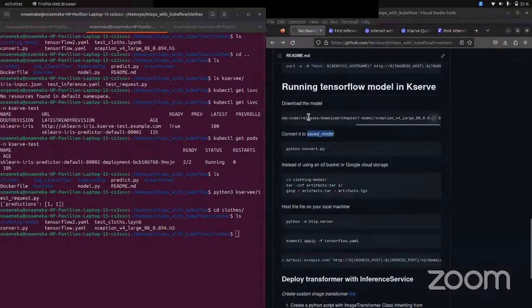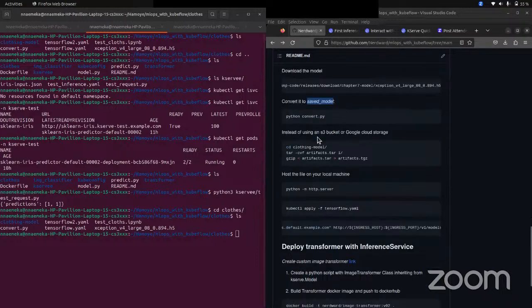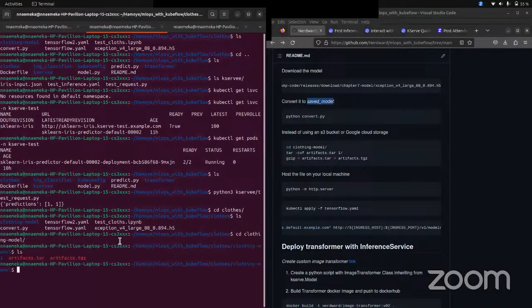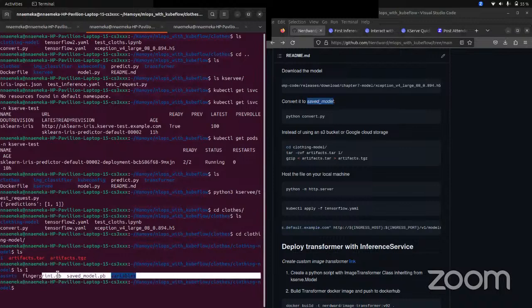Like I said, I downloaded the raw H5 model. For Kubernetes, you need your model in saved model format. So I have to load that H5 model, then save it again in saved model format. Now, since that's done, I have the model in the clothing model folder. Remember where I saved it. So if I ls in one, these are all the assets. You can see the assets, the fingerprint, the pb. This is the way the saved model format is.